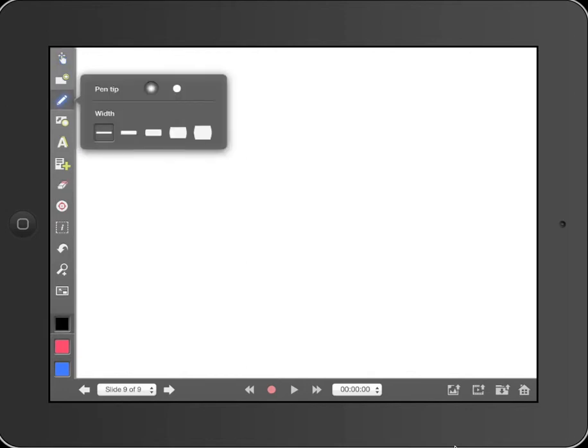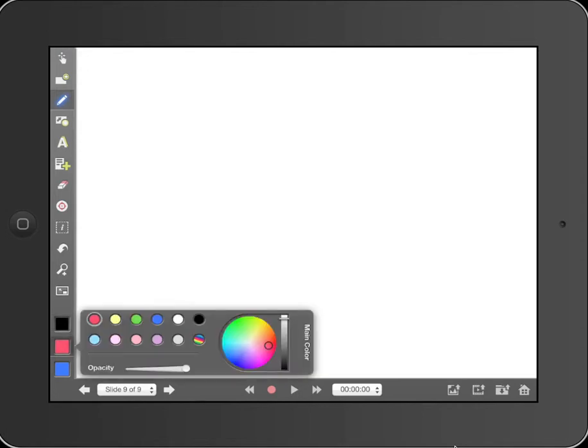I can change the width of my pencil tool. To change the color, you would come down to your color boxes down here. I can click on any one of them, and let's make this color a violet. And it maintains 3 colors always for me. So if I wanted it to write in this blue, I would select blue, and I'm writing in blue. If I wanted to write in black, I can just tap on it to get my black tool.